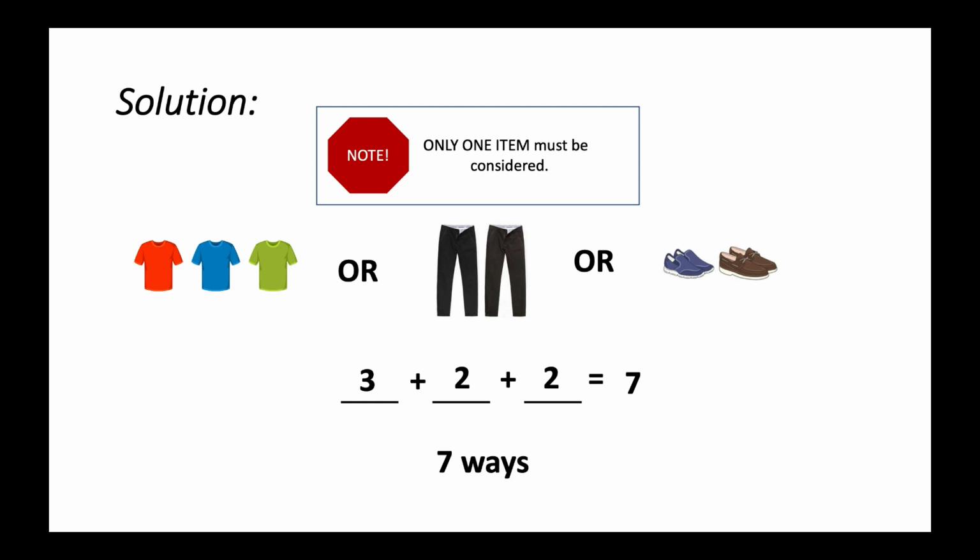So there are only 7 ways to decide what to choose from. Either the red shirt, that's one possible way. Either the blue shirt, that's the other way. Either the green shirt, the black pants, the brown pants, the violet shoes, or the brown shoes. Kasi isa lang. No? So, 7 ways possible to decide what to choose.